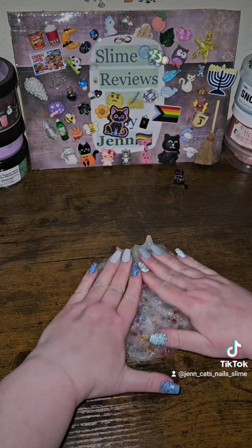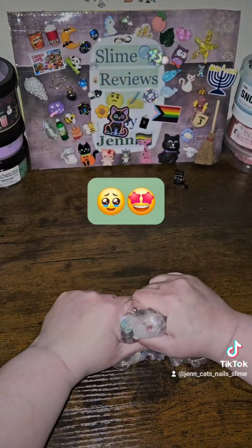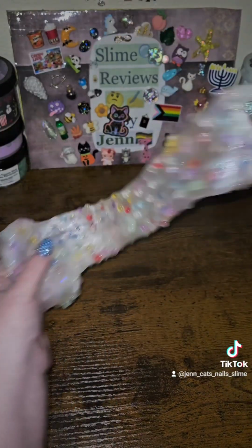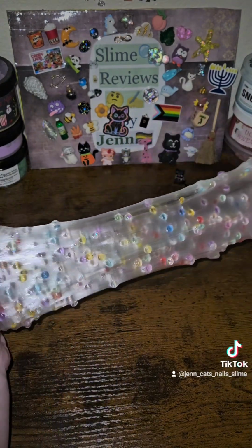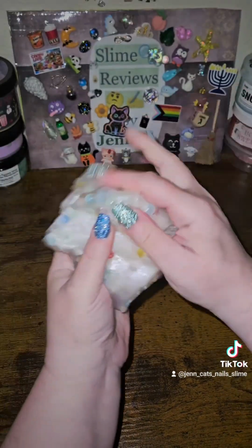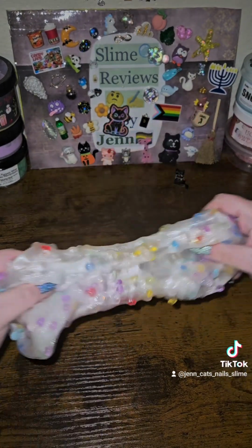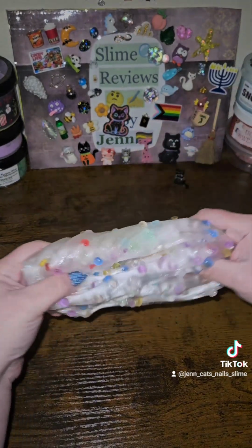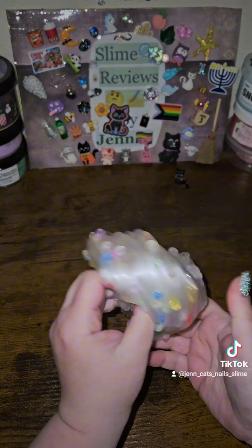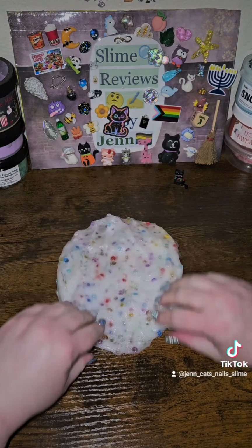I'm obsessed with this slime. It makes amazing pops, amazing crackles and crunches. This is one of the best, if not the best, clear I have ever held in my hands. Probably top 3.